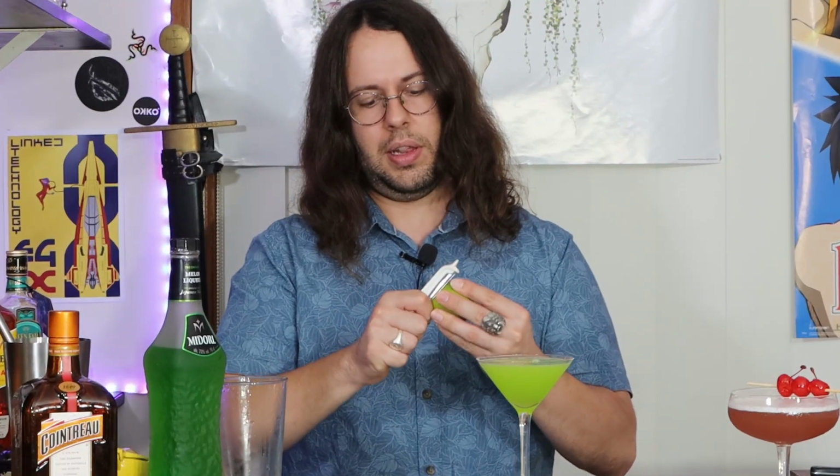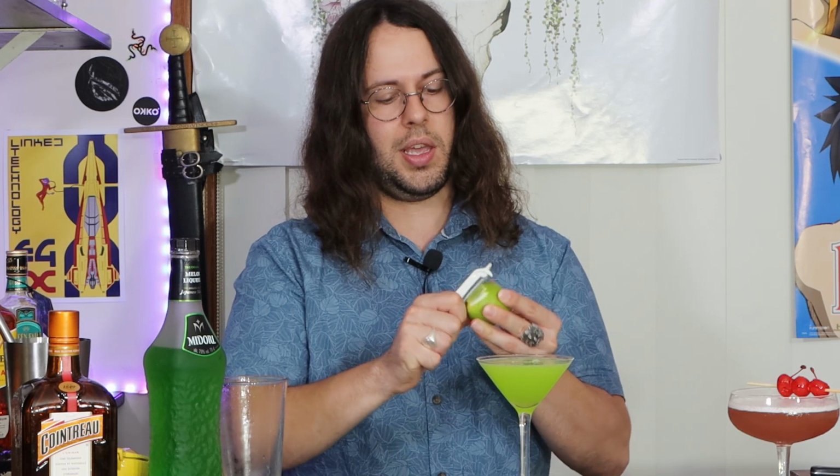Now I would like to garnish this with, using my hand squeezer. Oh wait, I got those mixed up. This is the hand squeezer and this is the peeler. Yeah. Sometimes my brain works differently. I'm gonna get some lime rind, and I'm gonna garnish with that.